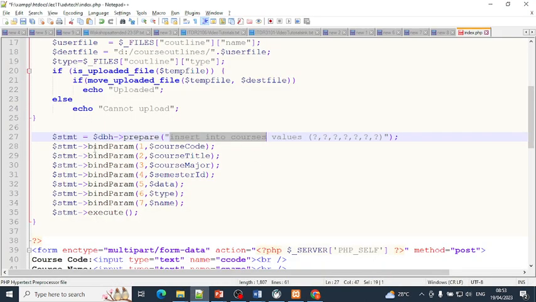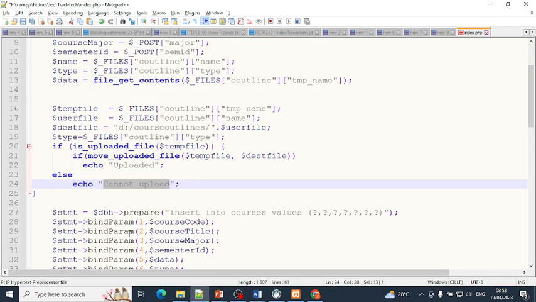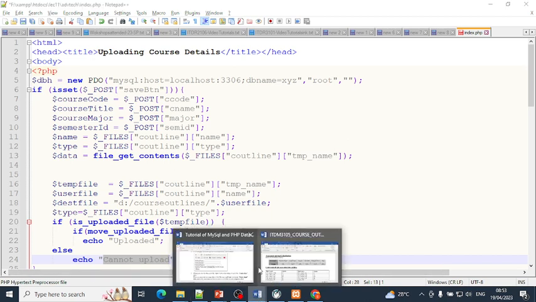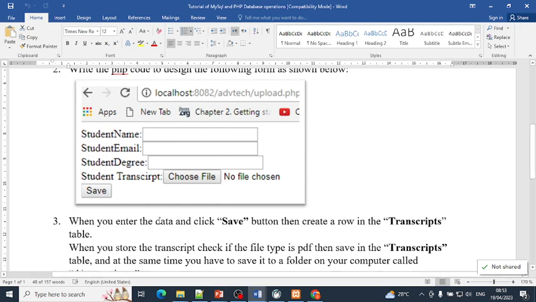right? So you are binding the values. So in the first place, what? This one. Second place, third, right, and so on, up to the seventh place. Then execute the query. This query you are executing. That's it. So it will check. If it is successful, you get this message. If it is not successful, you will get this message. That's it, this one. This is to send the data to the database.